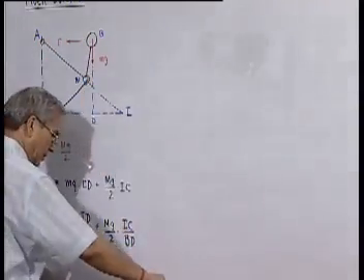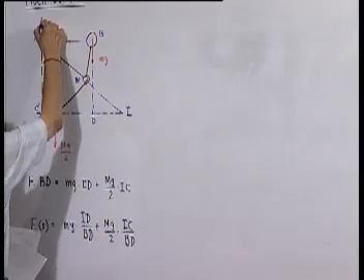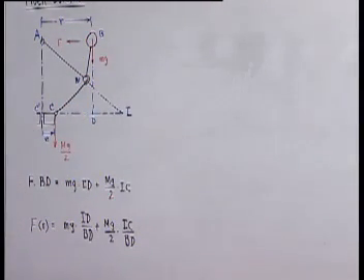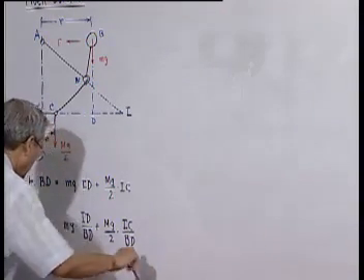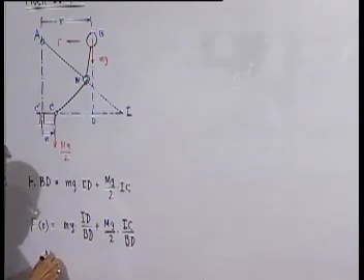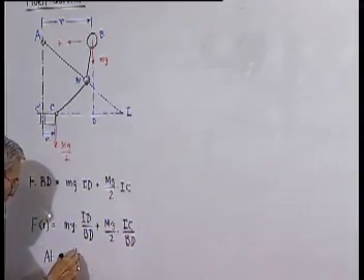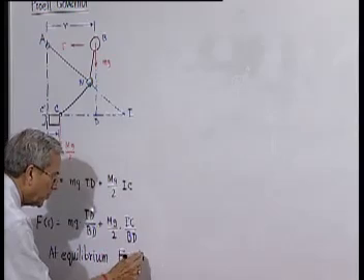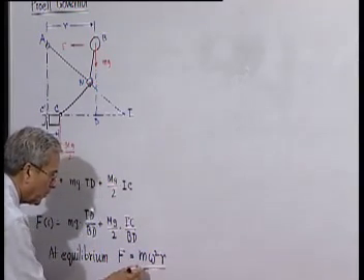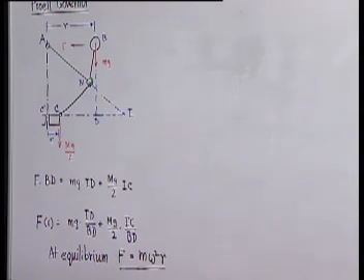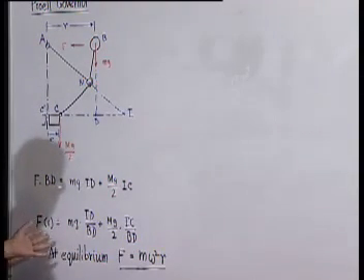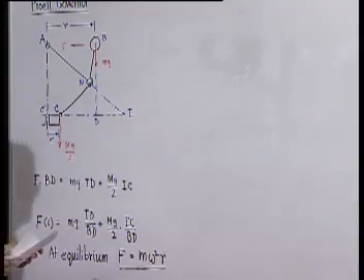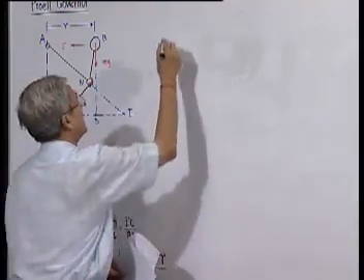This r is actually the instantaneous radius of rotation. And at equilibrium, we know that the condition is that F will be equal to m omega square r. So if at a particular radius we can find F, we can find out the speed at which the system will remain stable at that particular radius. The best thing will be to take a particular example. Let us take an example.